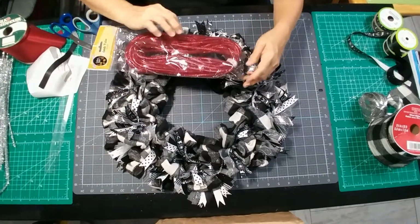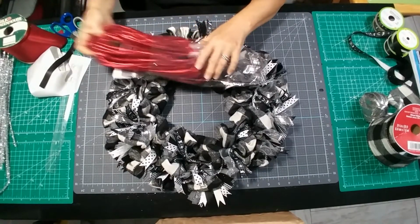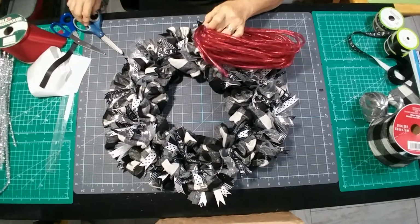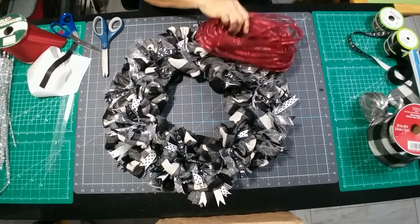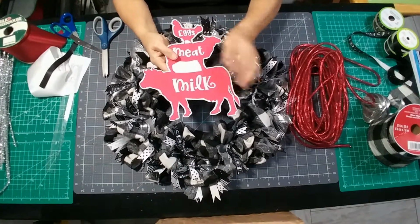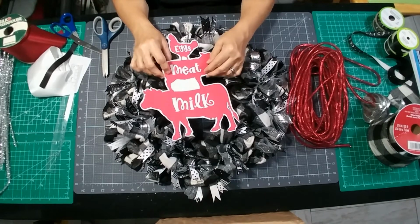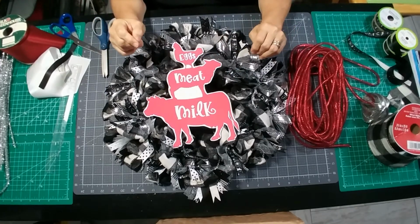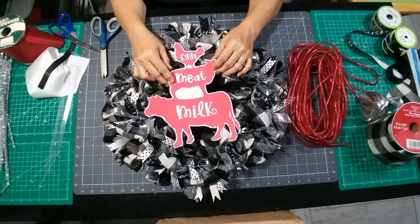So the next thing we want to do is to get this thing open. And I think we're just going to spiral it around. See how much we have. Because I am going to put this, which has Mod Podge instead of glitter, put an outdoor Mod Podge on it to help it be a little more outdoor friendly. And then what I'm going to do, I think I'm going to put a big bow on it.